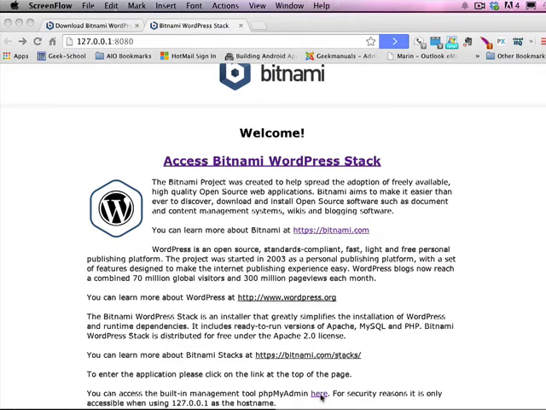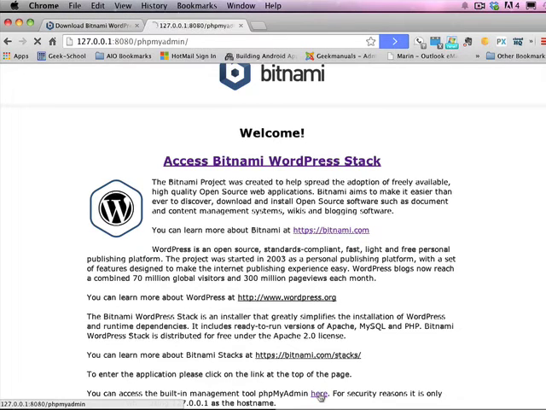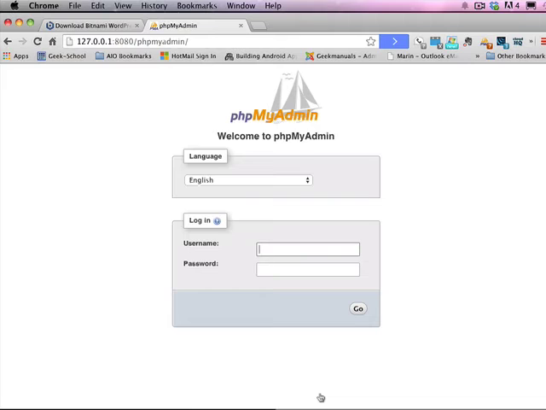This is a good indication whether the installation was successful. You should see this page here if everything installed okay. Now the username here is not the same one that you had earlier. This is going to be root, and this is kind of hidden in the documentation, the Bitnami documentation. So make a note of this. Write down on a piece of paper, PHPMyAdmin, username root.